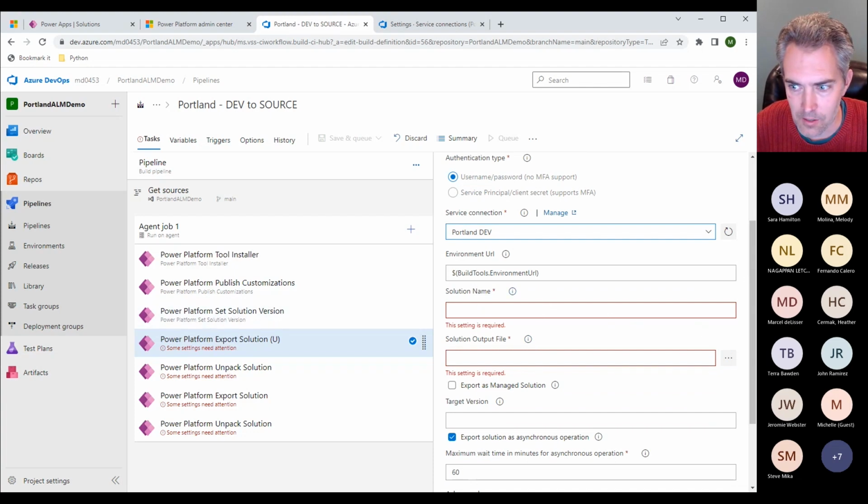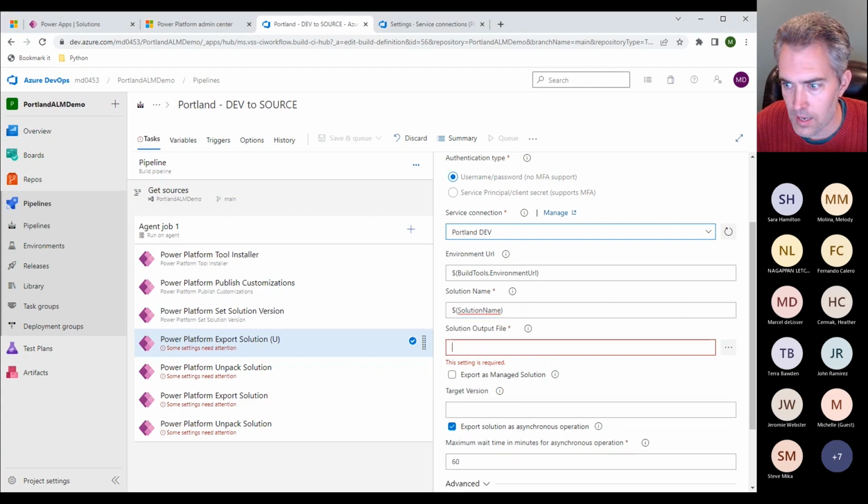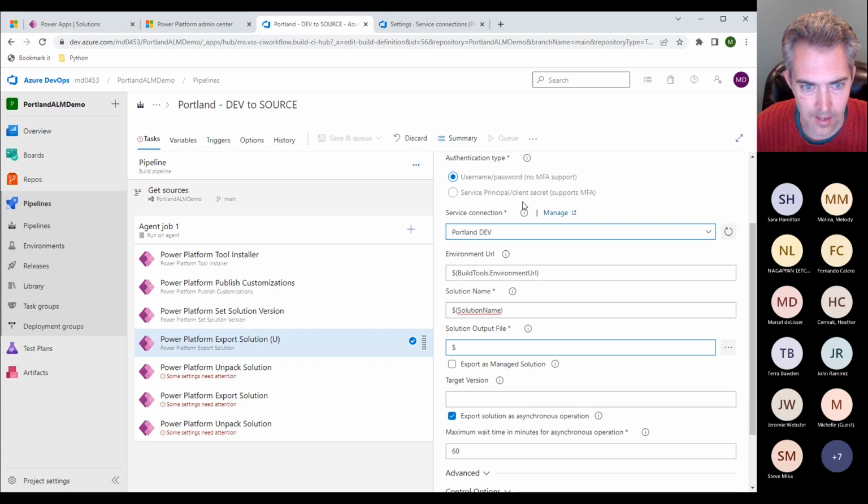We're going to use the same solution name as before, right? It's inside of a variable. Then we need to say, where are we going to actually put this when we download it? Usually I would just put this on my hard drive if I was doing it manually. You saw me do that and put it in my downloads folder. But if we're in Azure DevOps, we don't actually have that opportunity, right? It's up there in the cloud.